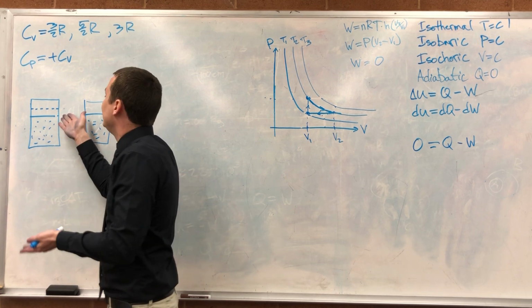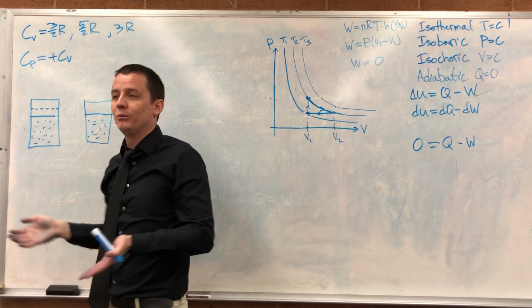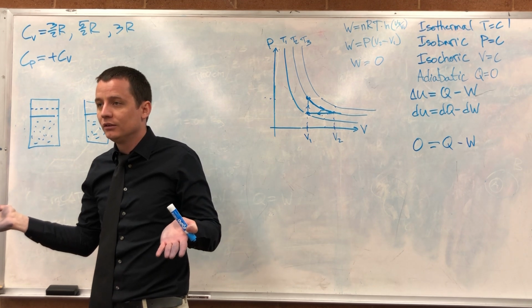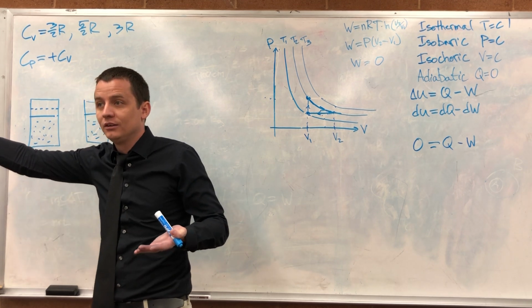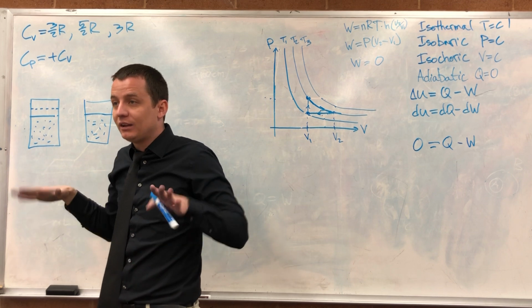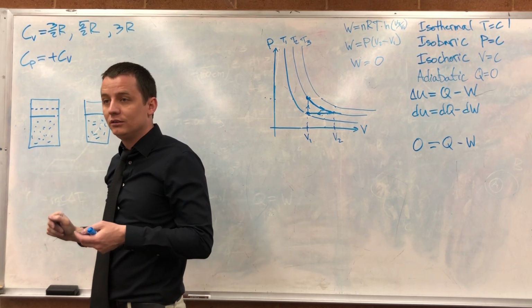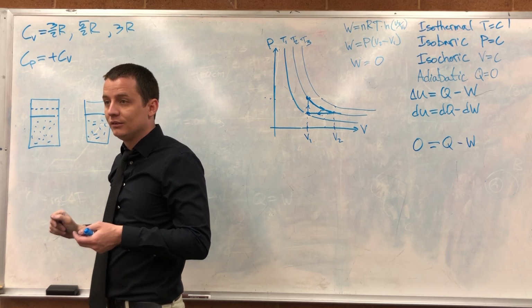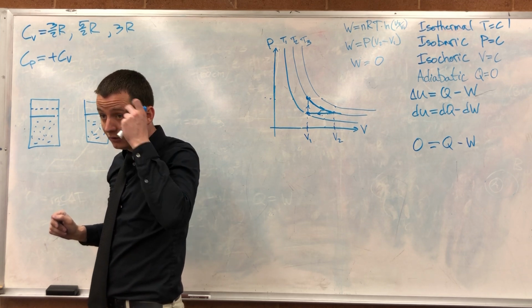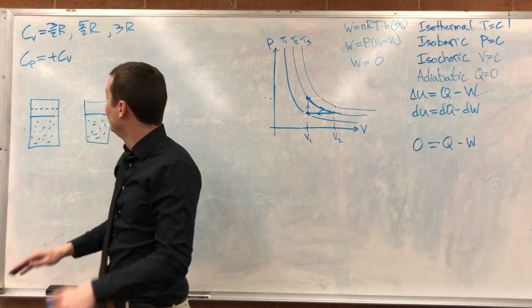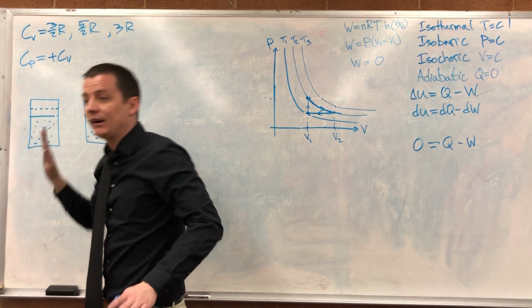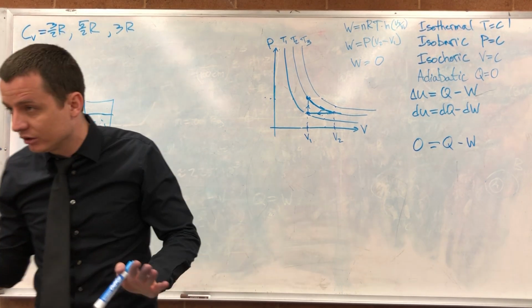It's like trying to heat a house with an open window versus one where none of the windows are open. You lose some of your heat, so you're going to have a bigger electric bill to maintain the house at the same temperature. We're losing some of our heat to work here. So whatever this value is, we expect it to be higher than CV. I want you to have that intuition.